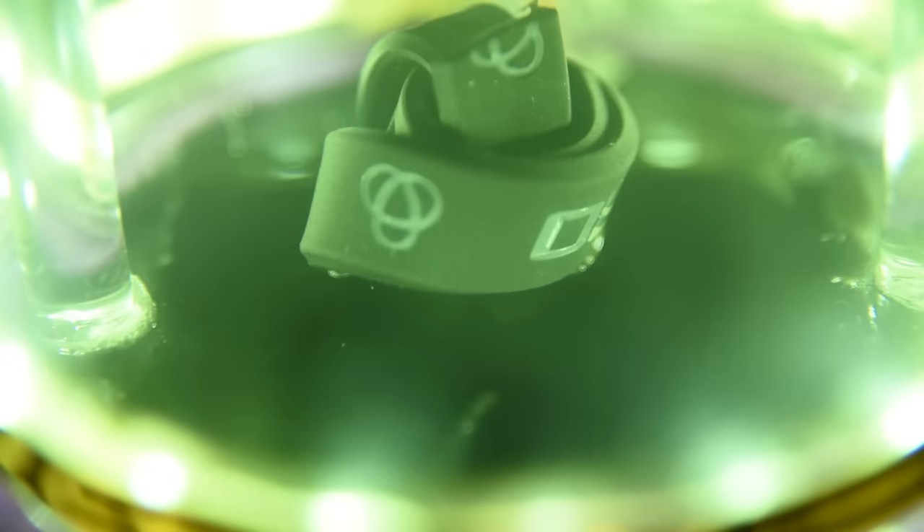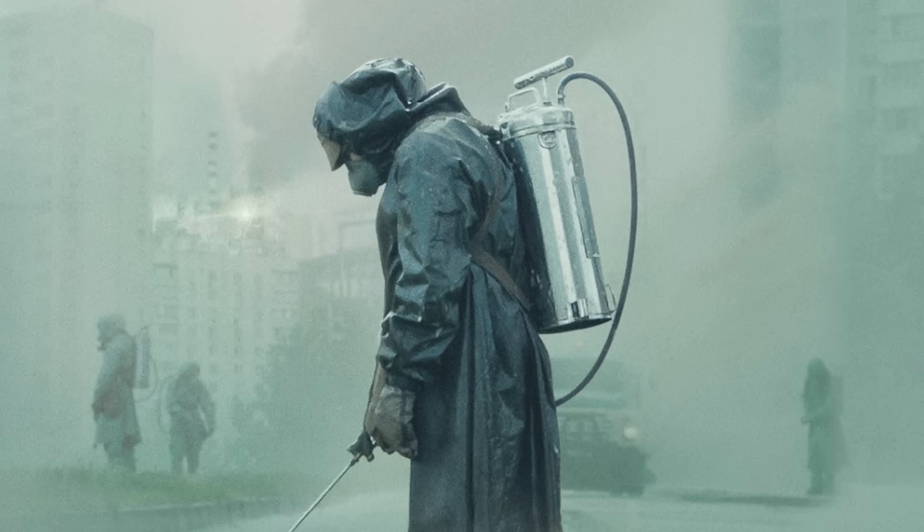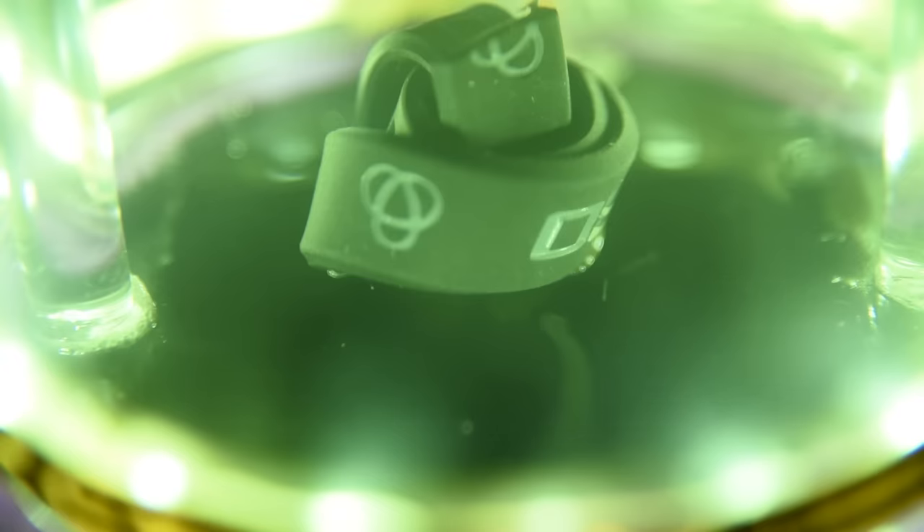Radiation isn't a boogeyman — you just need to understand the risks and dangers. Generally, keeping to short exposures within dose limits and making sure there's no dust and you're safe. Which is why I tend to make fun of shows like Chernobyl, which tend to get that very, very wrong. But it's also why the negative ion products should be avoided and ideally just not sold. They violate all of those rules. They're inherently dusty and are meant to be worn for extended periods of time.